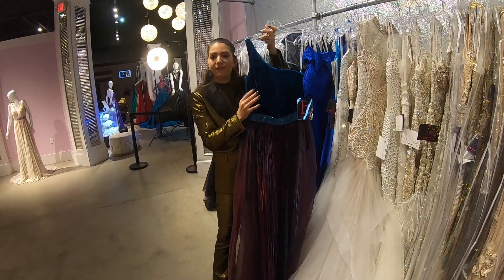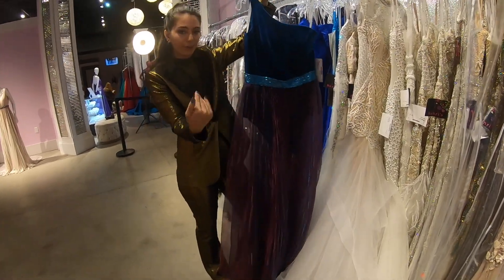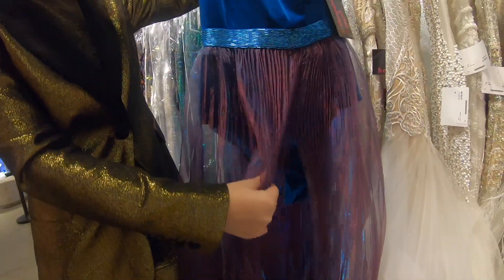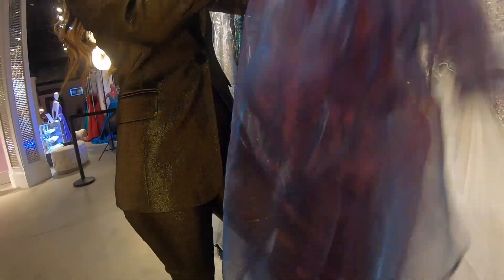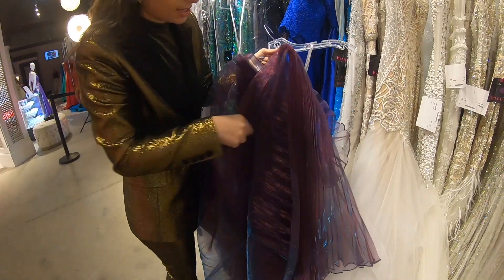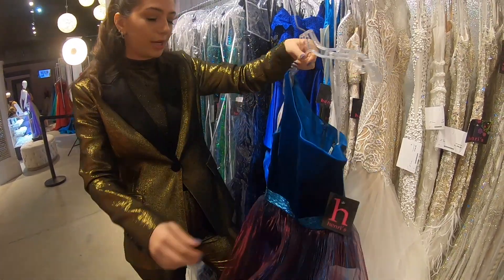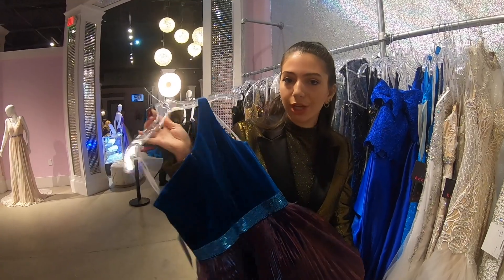If you're looking for something a little more sexy, another option is this great piece by Giovanni. It's velvet — big fan of velvet — and it's a really cool color. If you come closer, it's actually a bodysuit underneath with an over skirt that's kind of maroon and aqua iridescent. It continues with the velvet into a bodysuit, so it's definitely a more sexy option, though probably not allowed at all schools.